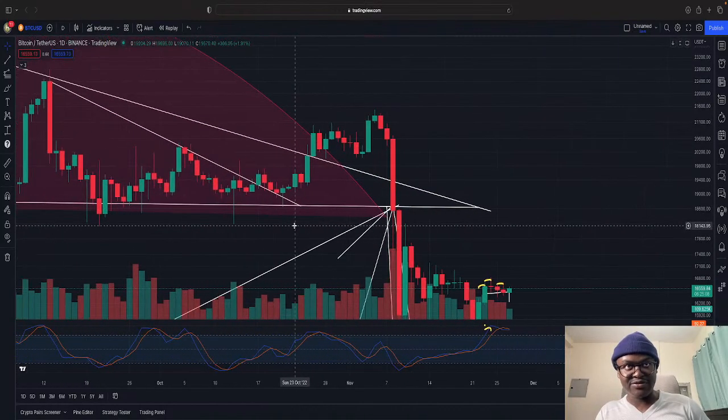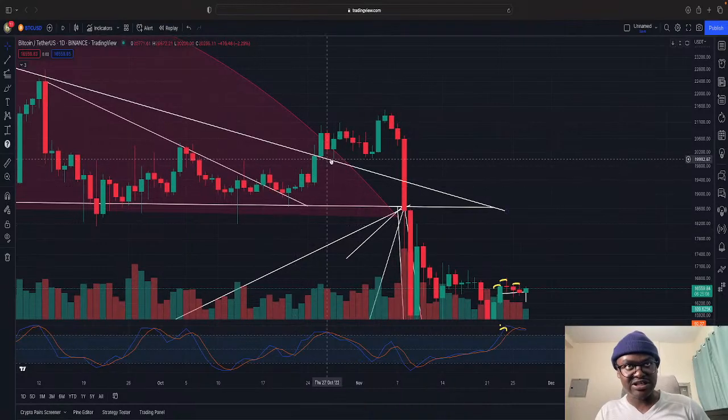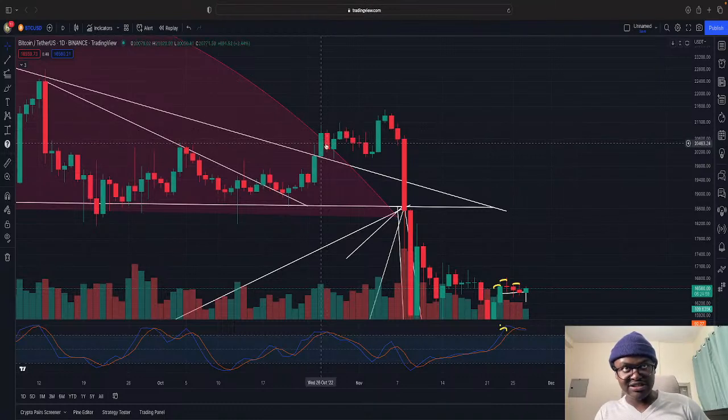And this is why I am using multiple things for my confluences. I saw this candle here, which tells us this is a bearish engulfing candlestick. So the green before the red is bearish. The red before the green is bullish. Green before red is bearish. Red before green is bullish. So red before green here is bullish, so price goes up.